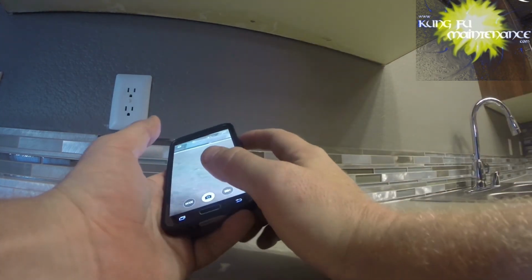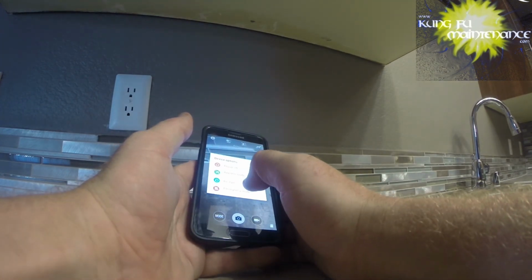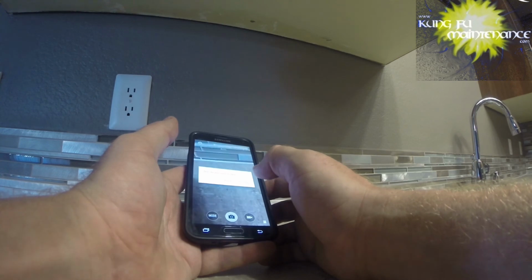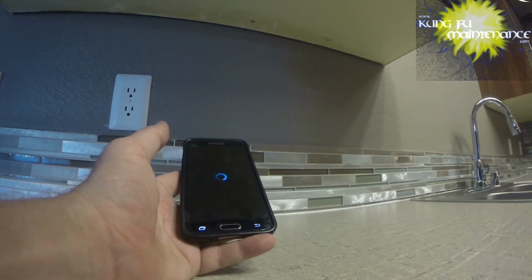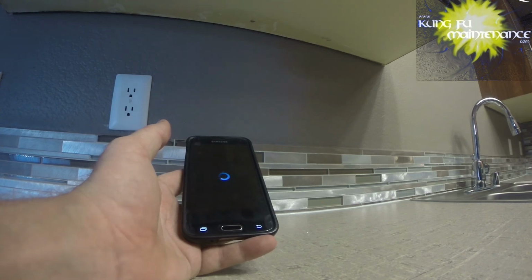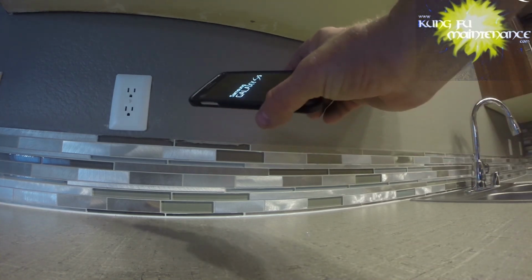You know what I should have tried, the most simple thing of all, is just to restart the phone. Sounds silly, right? But sometimes you wind up charging your phone and charging your phone and charging your phone, and you're not really powering it off and restarting it. So here goes. Sometimes you gotta try the simple stuff first before you get really complicated.